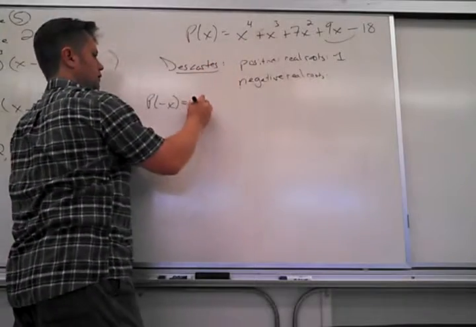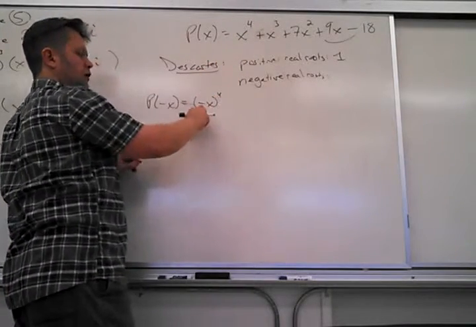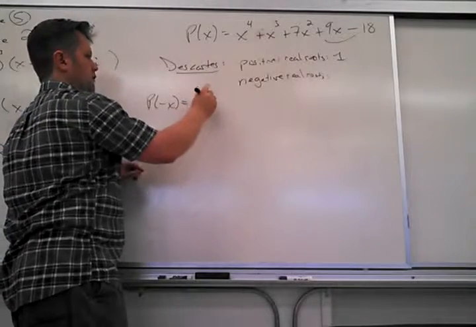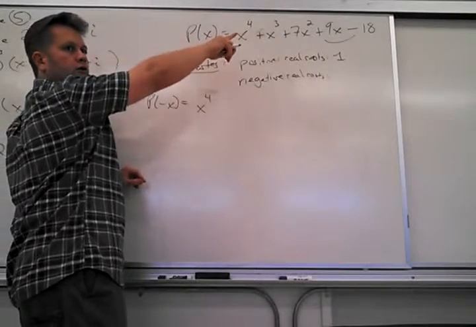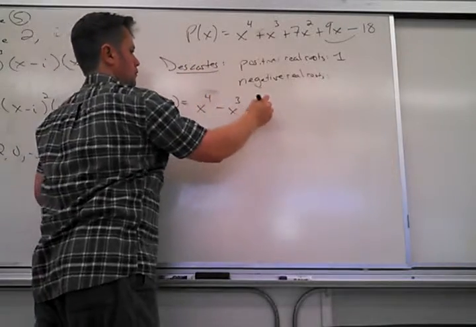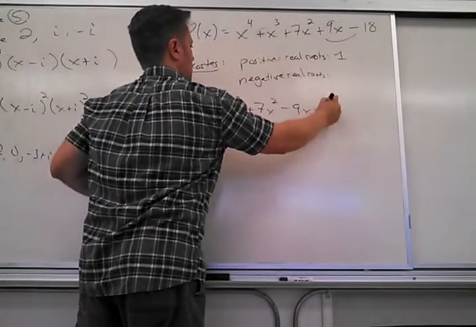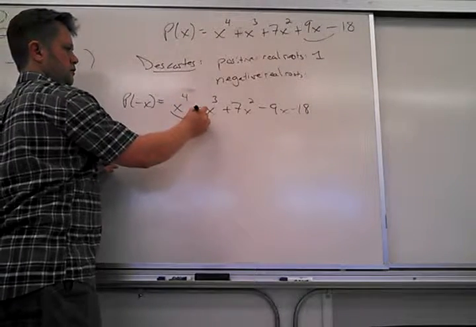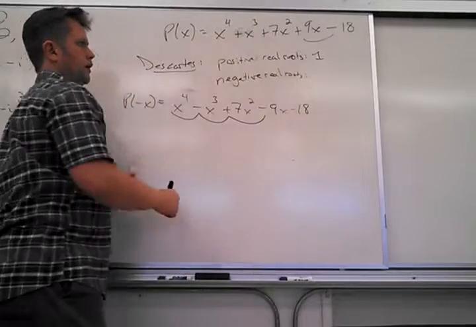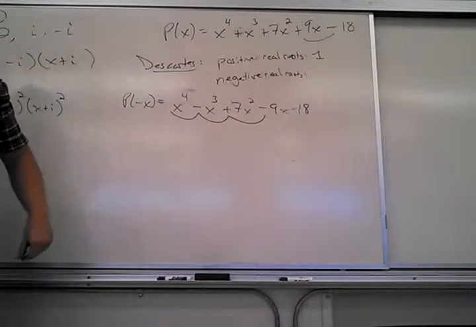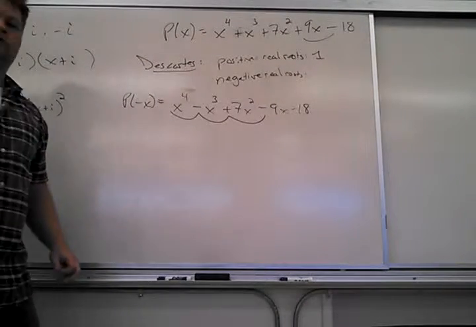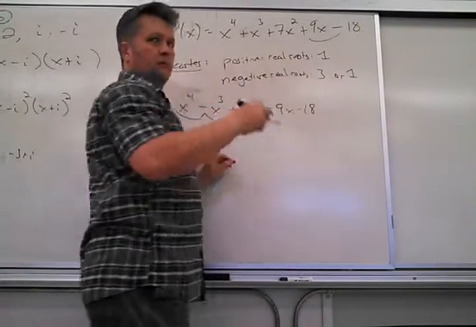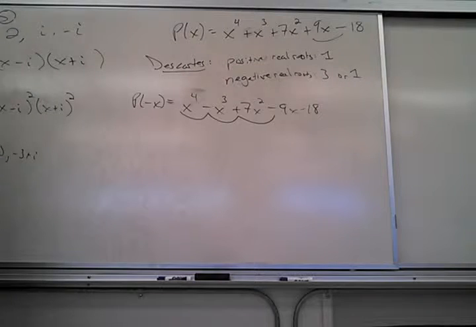Yes. You guys scare me sometimes. So if I do this, the 4th power kills the negative. So it makes this whole thing very quick. All the even powers stay the same. All the odd powers switch. How many sign changes? 1, 2, 3. I like this. So they're all real. There's no imaginary solutions to that. Be careful. So what does it say then? There could be 3 or 1, because there might be 2 complex.